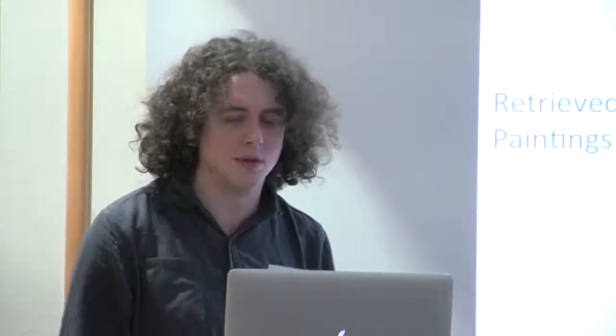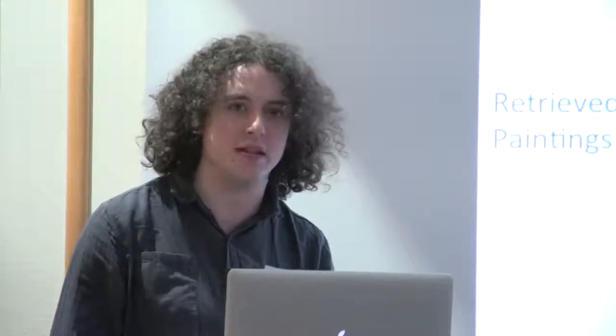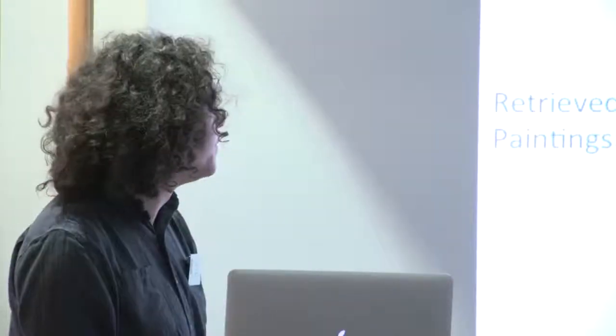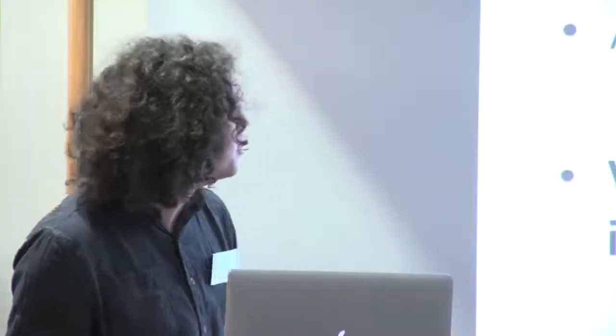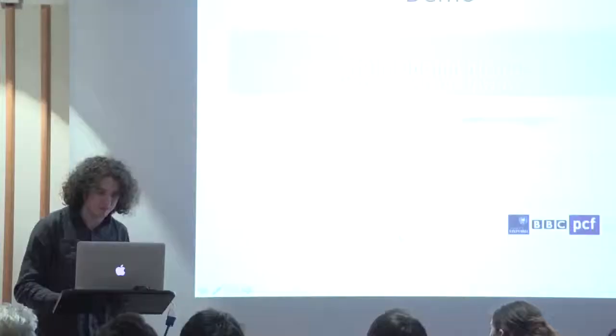Okay, so we did this on these paintings and we thought, oh, this is about the British Library million images. So we downloaded all of them. We computed the features for them, which took a few hours, and we can store them away so we can access them instantly. And we thought we'd find objects in that data set because it was relevant to what we're doing today. So I'm going to show you some more video demos, but instead of looking through your paintings, we're going to look through the British Library images.